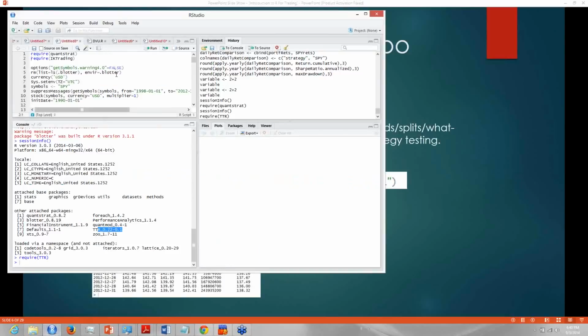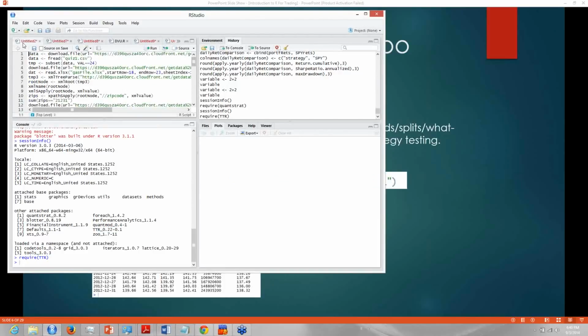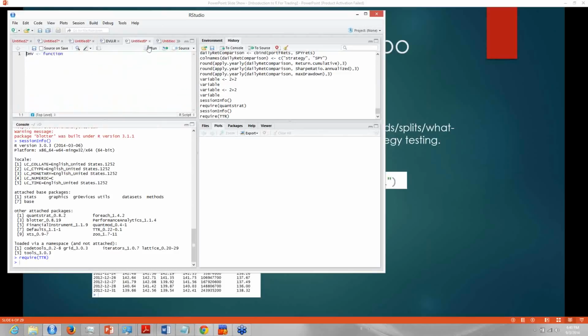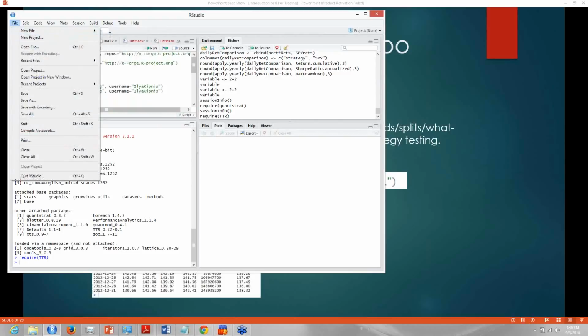So I'm now going to demonstrate this. Let's see, do I actually have anything loaded here? No, so let's open a new file.